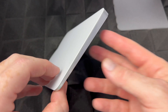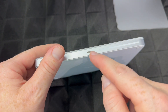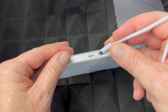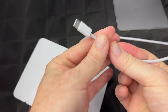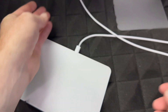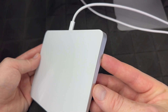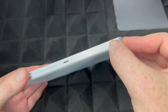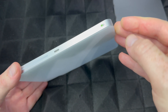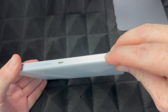The exact same process applies to your trackpad or mouse. Use the same cable — plug it into the device and into the back of your iMac to charge it up. Again, they should come with some charge already. To turn the trackpad on for the very first time, just slide the switch to the side — you should see green, which means it's on.